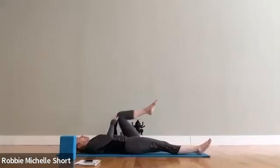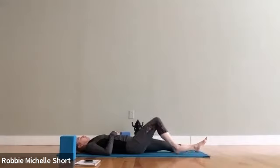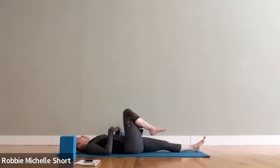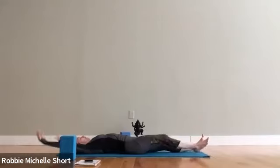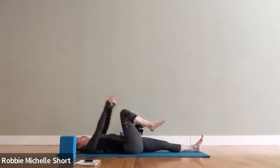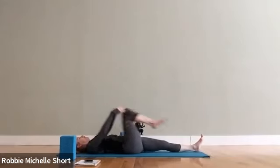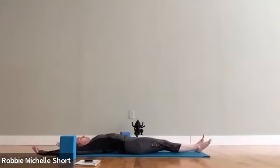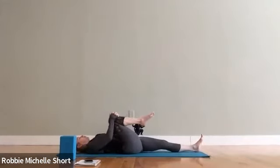Now let's go ahead and slide the left leg out and the right foot in. Let's go ahead and take a hold of that right knee, hugging in at first, and then we'll begin that same exercise here. Inhale, arms overhead, right leg forward and out. Let it hover a few inches. And then exhale, draw it right back in. Continue. Same command over your breath.